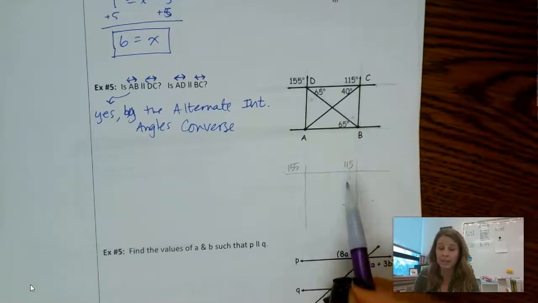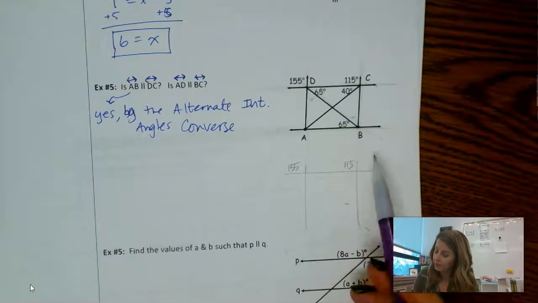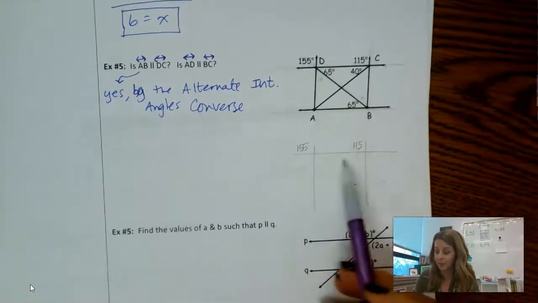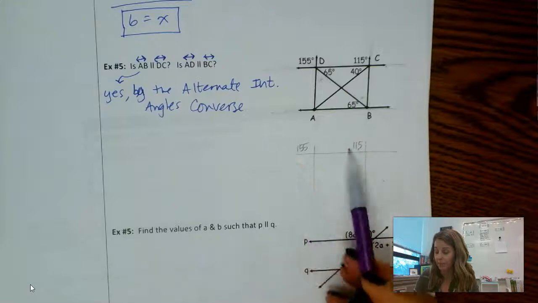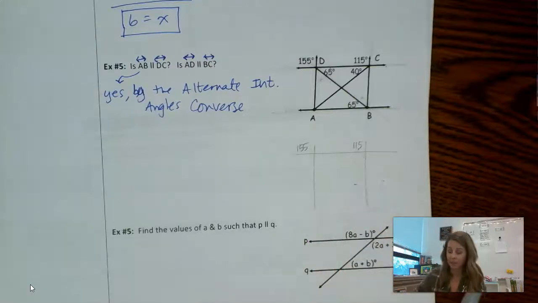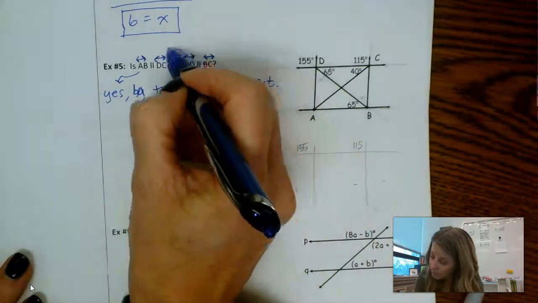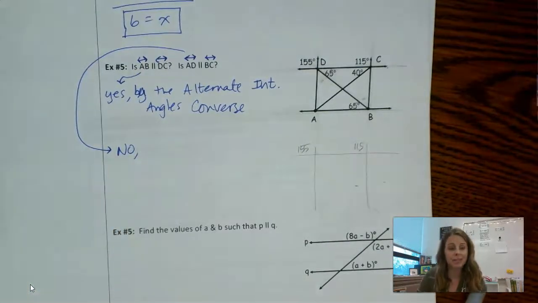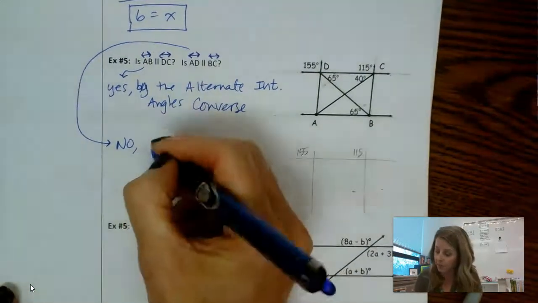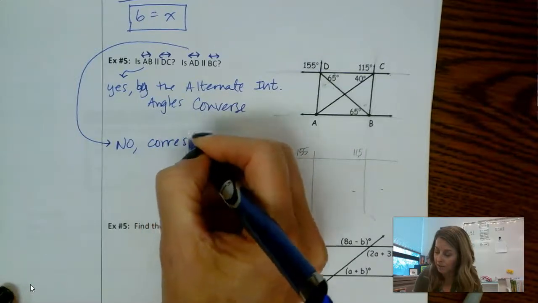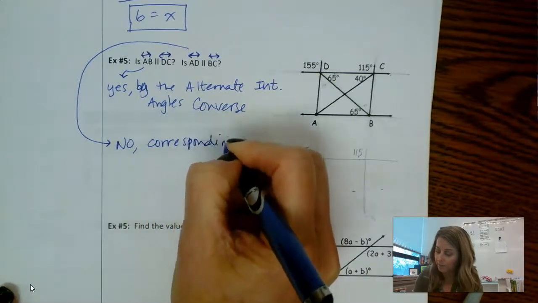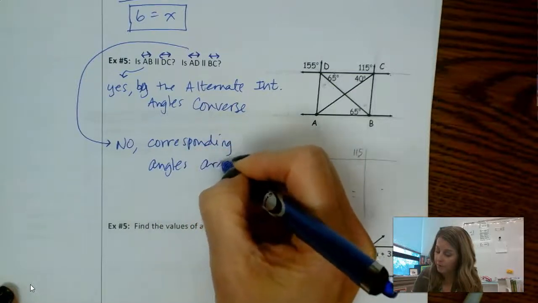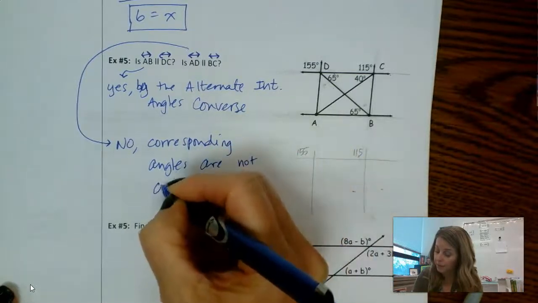And this diagram is obviously not drawn to scale. So if these were the same, I would say yes, they're parallel. So I'm going to have to say no, they're not parallel, and it really fails by this corresponding angle area. So let me go like this. I'm going to say here no, and then I'm just going to say that the corresponding angles are not congruent.